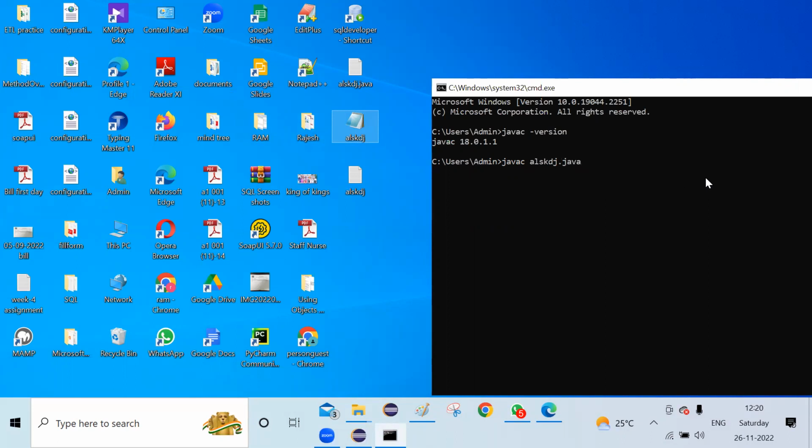Clear? That is how to execute a Java program in the DOS prompt. Then press Enter. So that program may have some error. That's why, one moment.